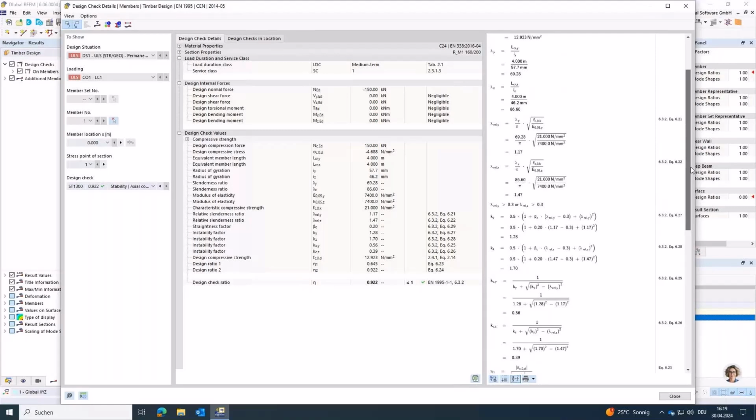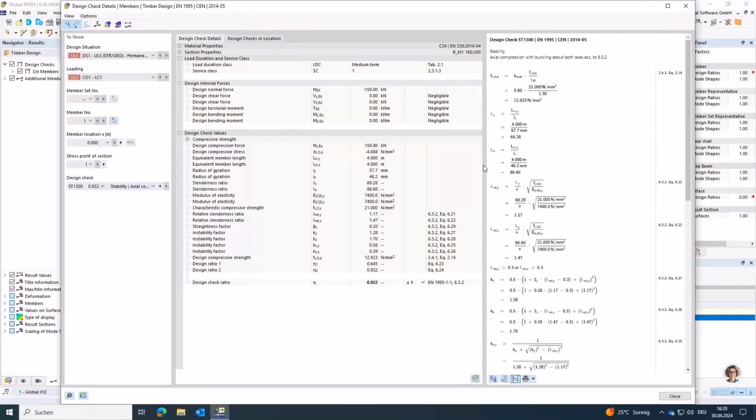So I take a look at a few details. Let's go to the lambda values for the slenderness, and let's go to the equivalent member length. And I see there's something that bugs me a bit.